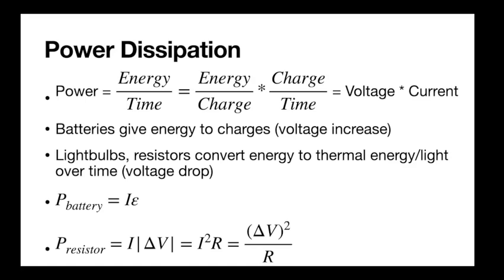We're not really going to do this, but the same thing works in fluid circuits, right? Our units are going to be different, energy per volume and volume per time, but they still cancel just the same and get energy per time. So a pipe with resistance will dissipate energy, and a pump will add energy to the circuit. So the voltage drop, something that takes energy away, is like light bulbs and resistors.